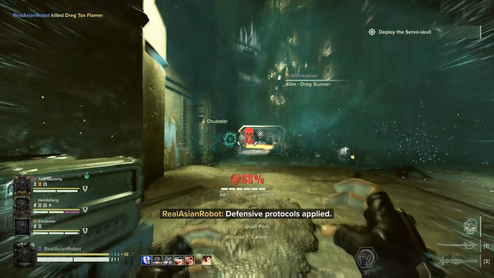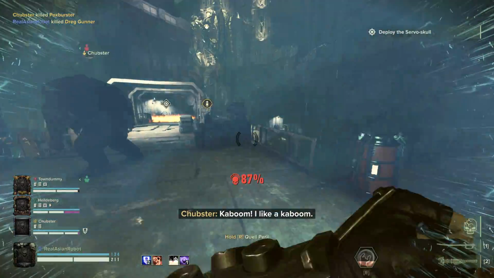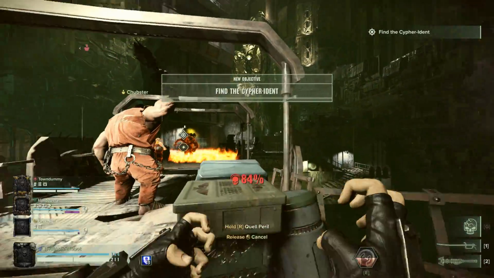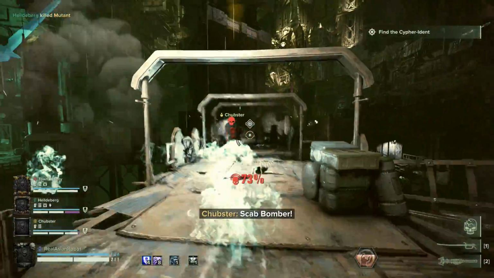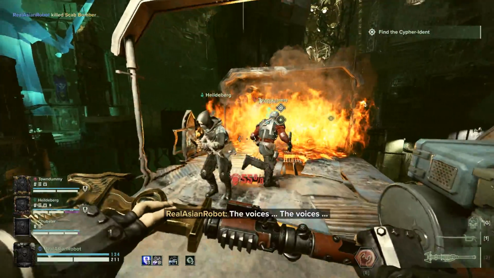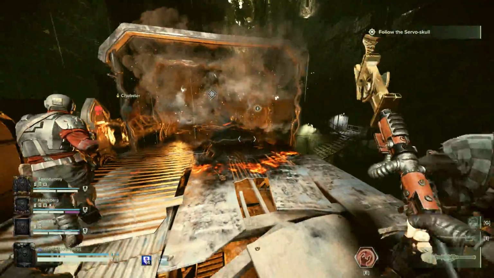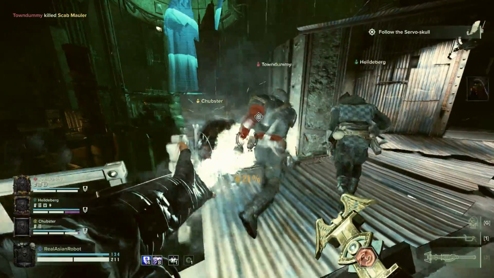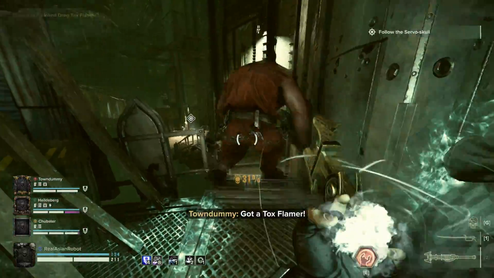Unfortunately, Brain Burst is incredibly slow, but that's okay. It really does need a buff, but hey, it gives me a nice long range option. Oh, he managed to touch it. Nice. Now against Maulers, your flames are highly effective because they're scab armored on the body.